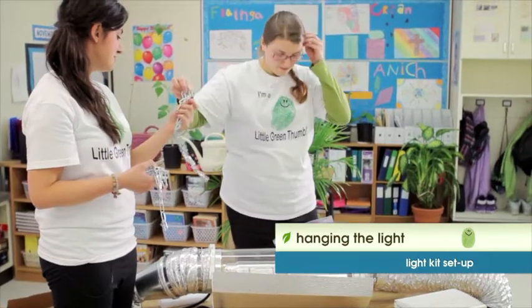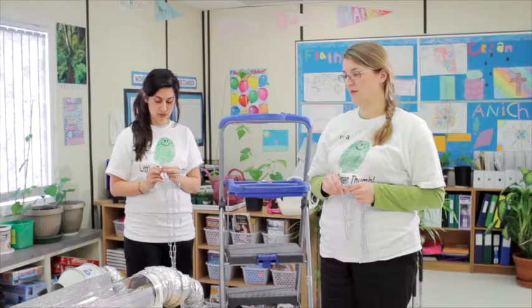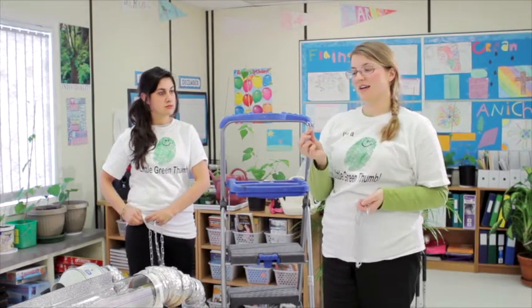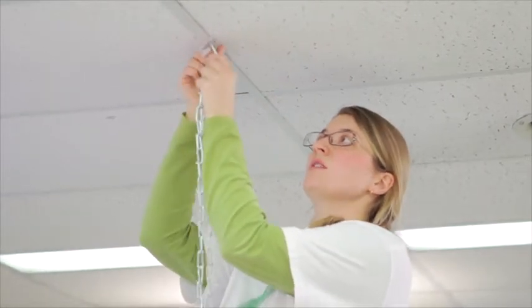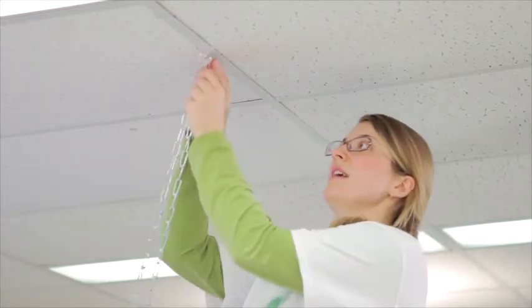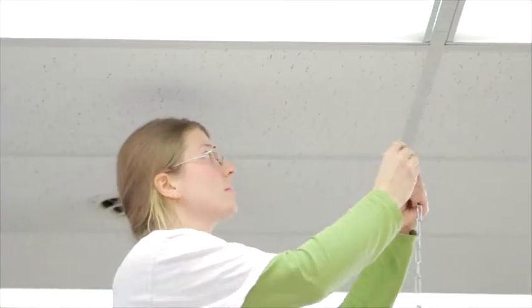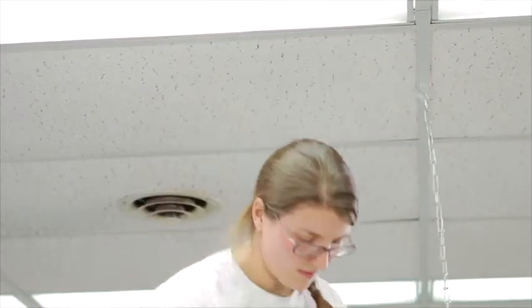We've got four chains in here — I recommend that you attach two of them. With our chains, hooks, and T-bar clips, we're ready to hang. These are the pieces for a suspended ceiling included in your kit. If you have a different kind of ceiling, you'll probably need different attachments like screws and hooks — talk to your custodian about that. When putting this O-piece onto the hook, make sure it's tightened, and note it's a little longer on one side — that's where it will fit and go straight down.